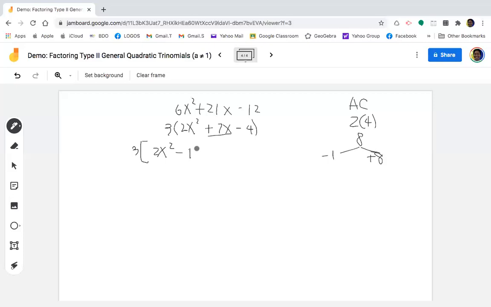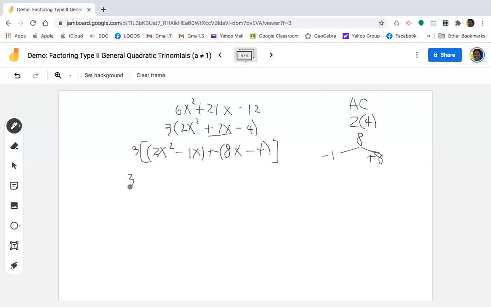I'm going to write 1x, even though it's not necessary to put a 1. All right. It's not necessary to do that. Now, for the second group, we have 8x. All right, see, 8x minus 1x will still give you 7x, minus 4. We don't have to change the sign inside because this is a plus sign. If it were minus, then we have to change this.